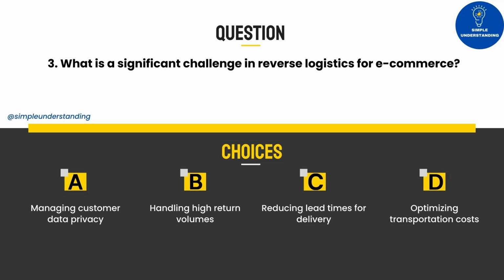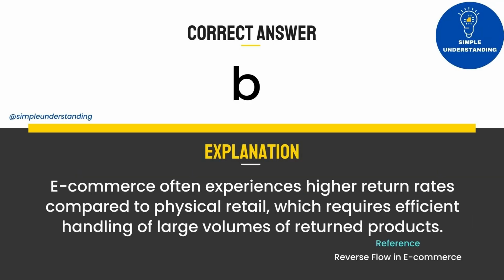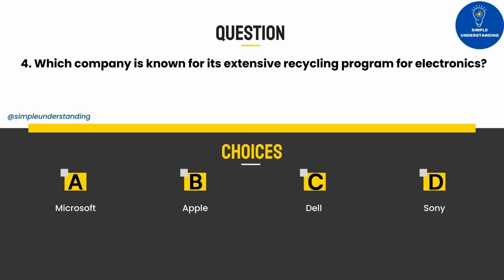3. What is a significant challenge in reverse logistics for e-commerce? A. Managing customer data privacy. B. Handling high return volumes. C. Reducing lead times for delivery. D. Optimizing transportation costs. Correct answer: B. Overall explanation: E-commerce often experiences higher return rates compared to physical retail, which requires efficient handling of large volumes of return products.